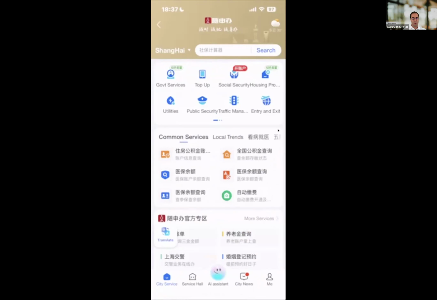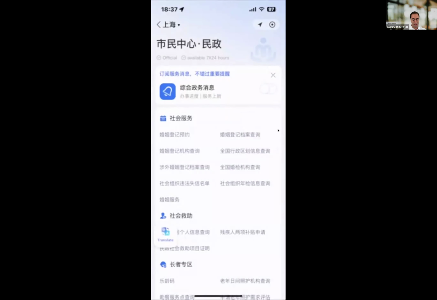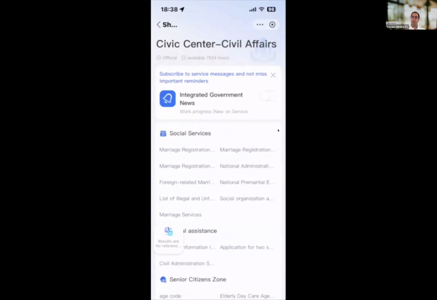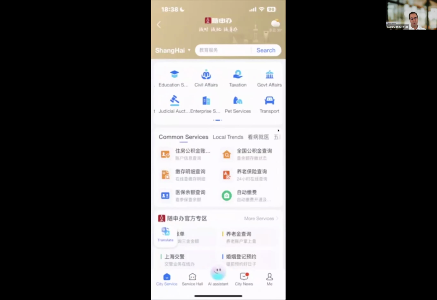And a very fun story. You also have the possibility to get married within the platform and sign the contract, and I will show it to you now. Marry and even divorce. That's quite a fun story. It doesn't mean that, of course, Alipay has access to all this data, but it's really connected thanks to APIs. So there is really a wall between data that is stored on Alipay and data that is used by the service provider. And it's an important point to mention.